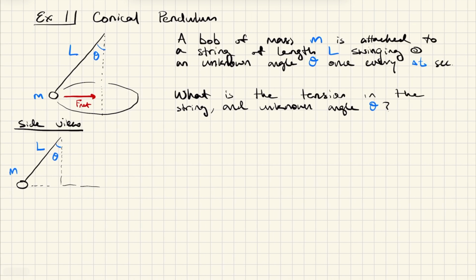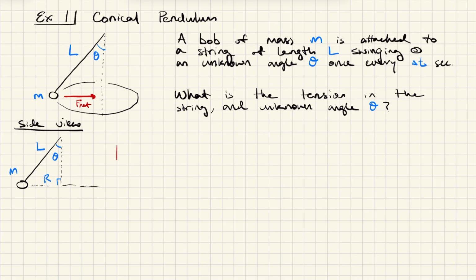And so that means we can go ahead and get started with our usual four-step force problem method, right? What I've drawn here for you in the bottom left is a side view of the bob as it's on the left-hand side of the circle. And this is really nice because we can see that the radius of the circle is this section of this right triangle here, right? And this will give us a much easier diagram to draw a free body diagram with.